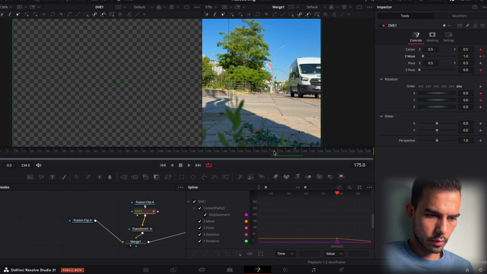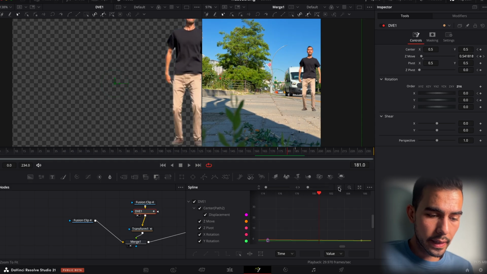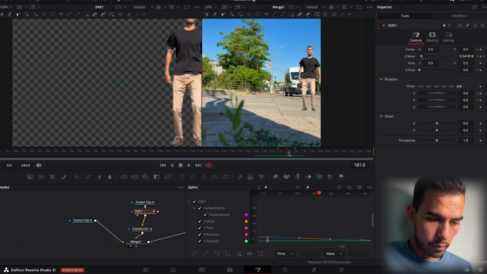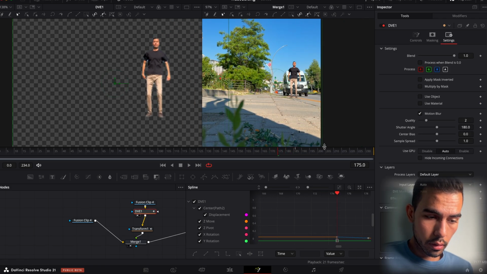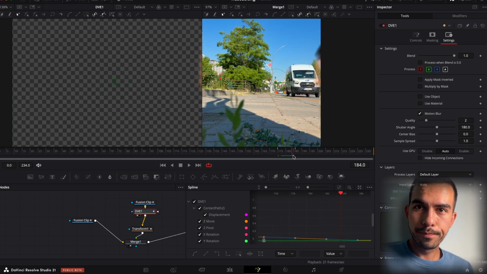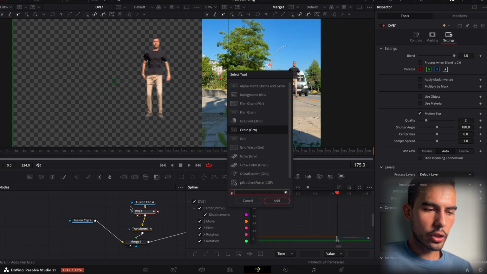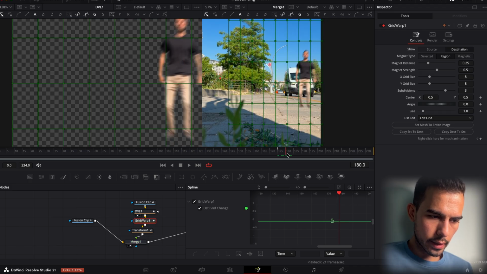Yeah. That's it. Just keyframe the Z value and smooth that out. And add a motion blur. And one more sauce. Also add a grid warp and select this mesh animation. So when that hit me, I want to warp myself.